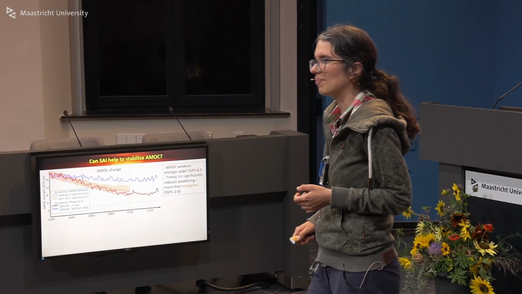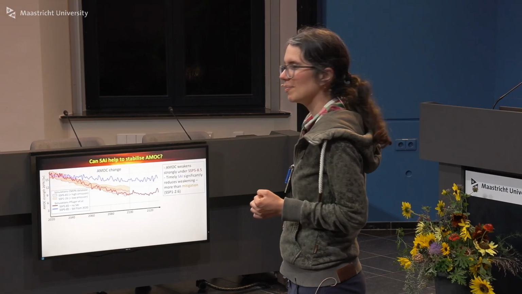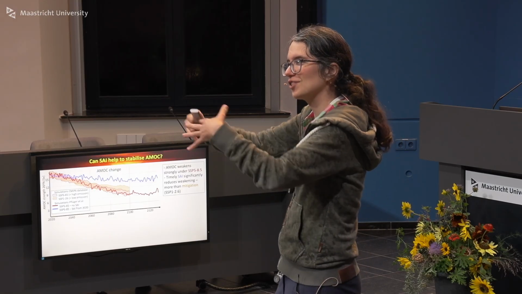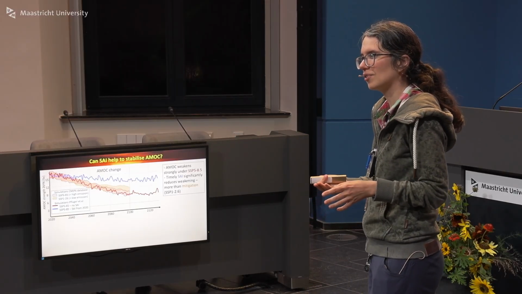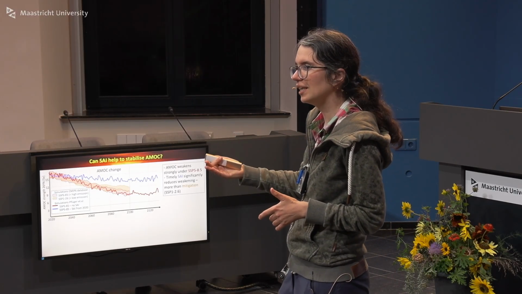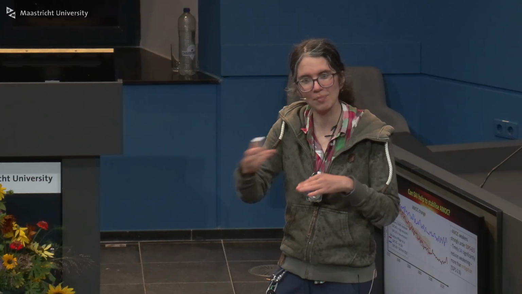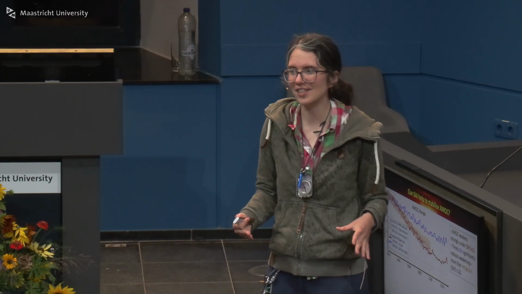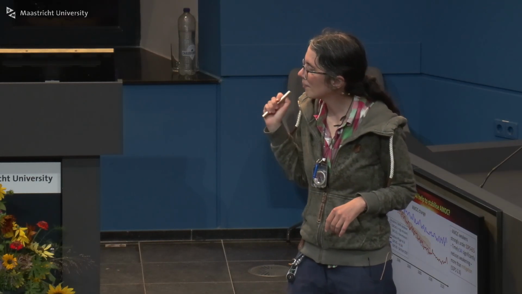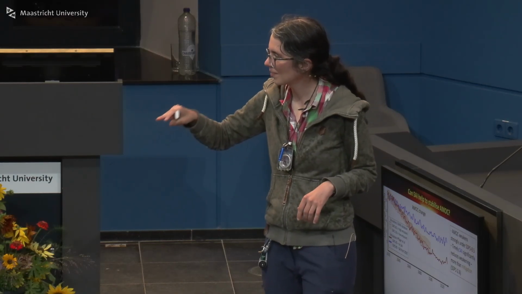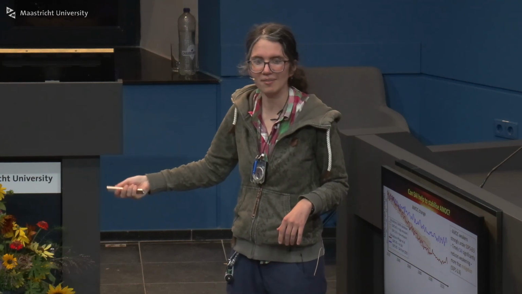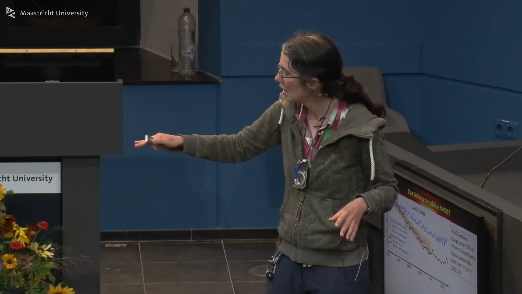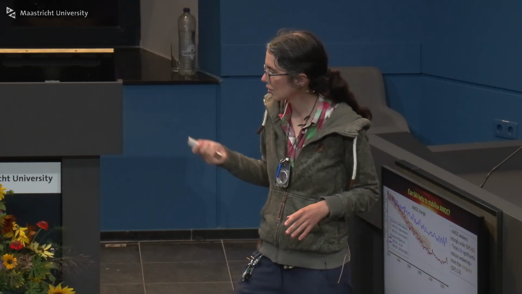Here's one graphic from my own work. You maybe know what the Gulf Stream is, so that current that brings warm water towards Europe. And that's also under risk of dying under global warming, which would cause maybe cooling here, certainly colder winters and more winter storms and regional sea level rise. So no fun. And this AMOC current is probably going to decrease quite a bit with global warming. So that's the red line. That's a result from one model. Models disagree a bit on how much that would be, but okay, we will probably see this current weaken.